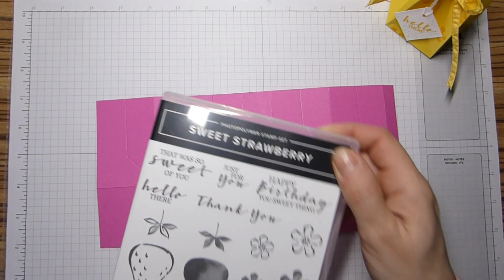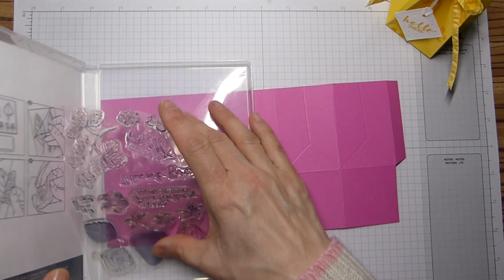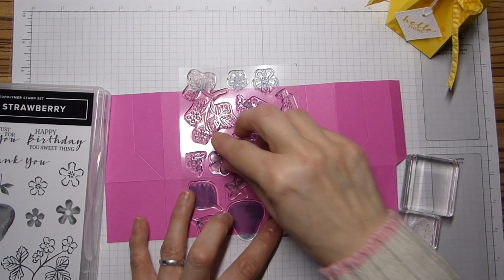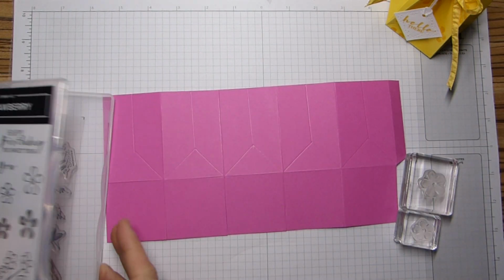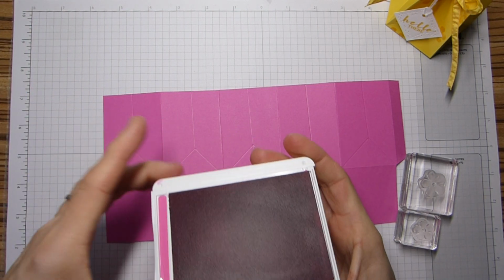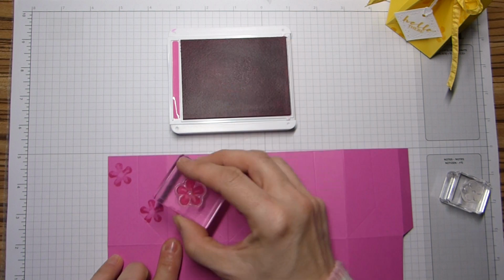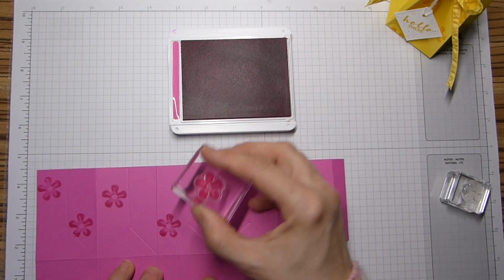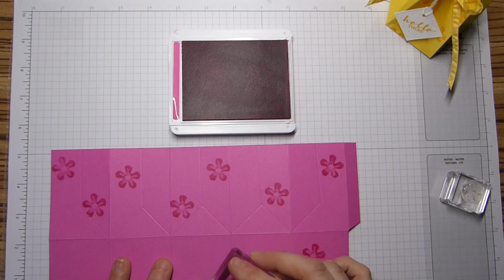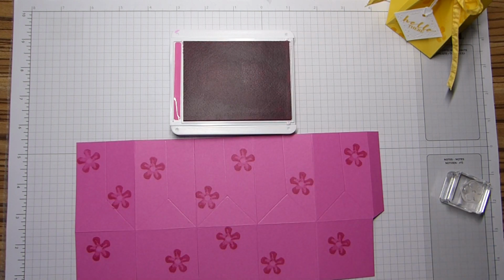Right, let's quickly. So I've just used these two little flowers from the Sweet Strawberry. Oh, crumbs. Let's see if this will work in any way, shape or form. Right, Magenta Madness, large flower. Let's see if we can strategically stamp them so that the score lines don't mess. What do we think? Can we manage this? I'm not going mad because there's no point.